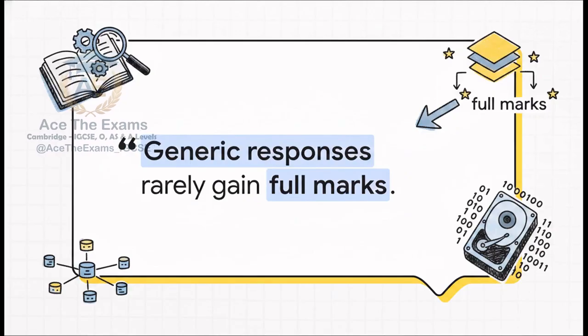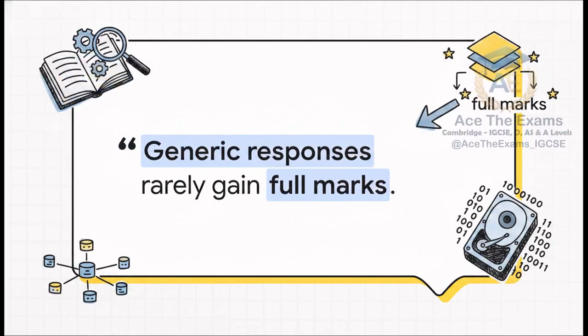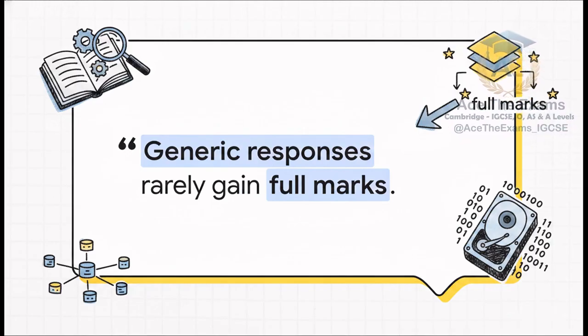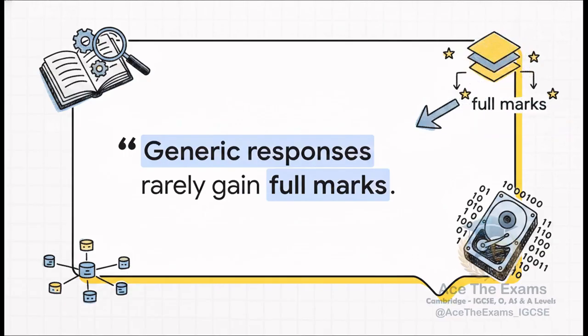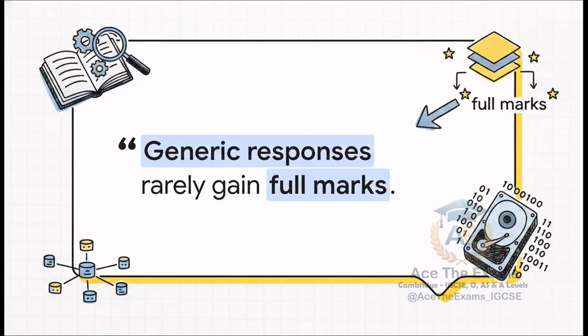Take a look at this. This is a golden, unbreakable rule straight from the examiner's desk. If you leave your ideas floating around an abstraction without technical specificity, you will absolutely not get full credit. I cannot emphasize this enough to you. If you write something like, "Compression makes files smaller, so they download a lot faster," that is a completely generic response. A middle schooler could tell you that.